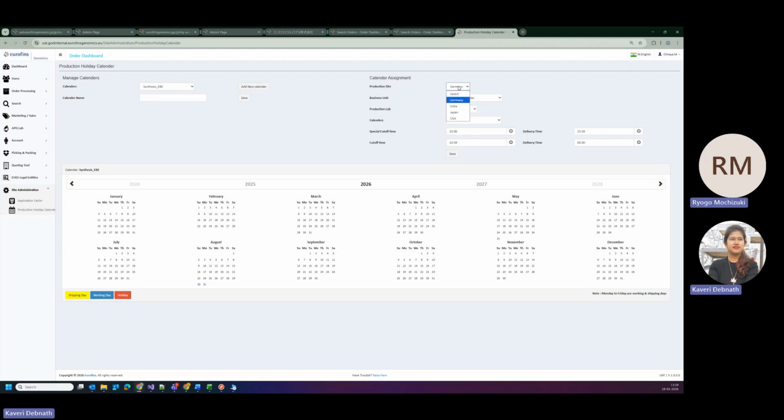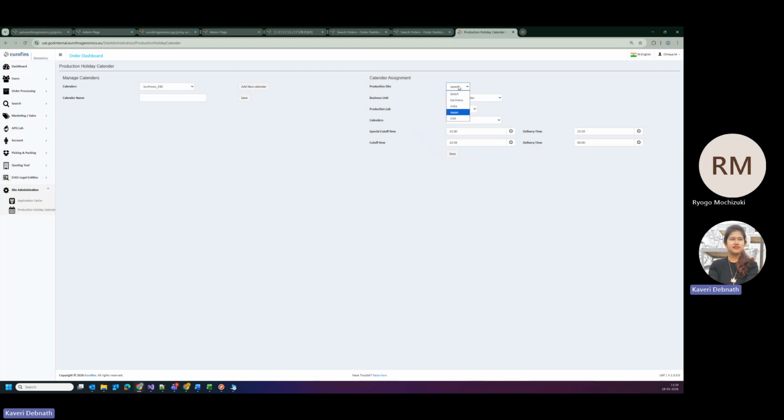Your production site will be Japan. You select your business unit. Lab is optional. Then you have cutoff time, so this is already taken care of. Two cutoff times are possible to set up here: special cutoff time and cutoff time.